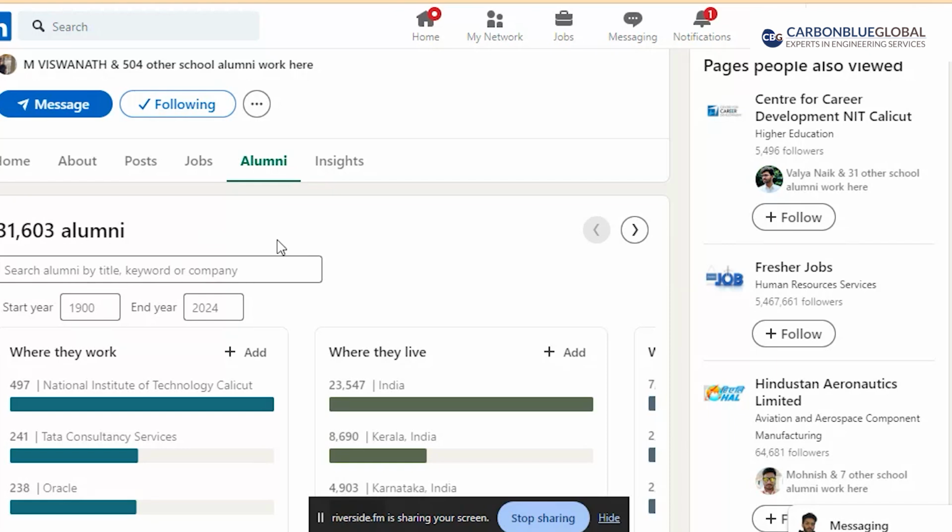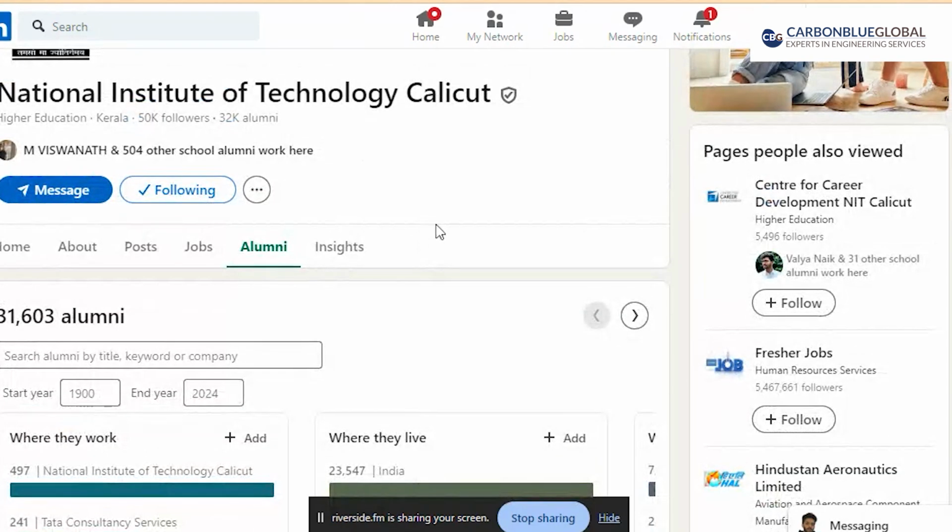A lot of us don't use this advantage that you get through LinkedIn. Like I said, if you simply search for a company name, you'll get a single line that says certain alumni work in this company, and you can just click that and find out exactly who it is. So that's an added advantage that LinkedIn offers you as well. So please make sure to use that as well.